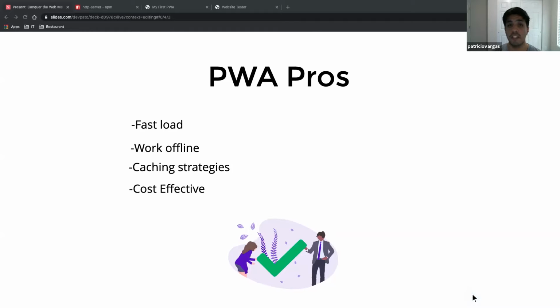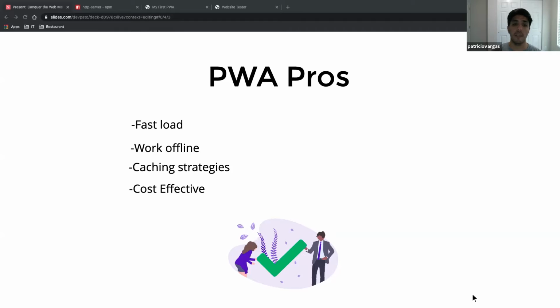It's very cost effective. I don't know if you have ever had the experience of working on a native application, but if you're working on native applications, one for Android and one for iOS, it's going to be pretty pricey. Why? Because you have to develop two applications, one in Java, or you may be using Kotlin, and one in Swift for the iOS side. And this is just too expensive.